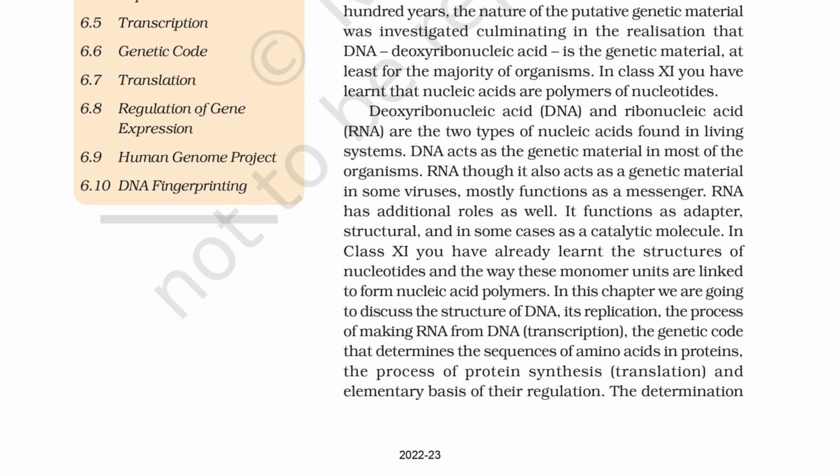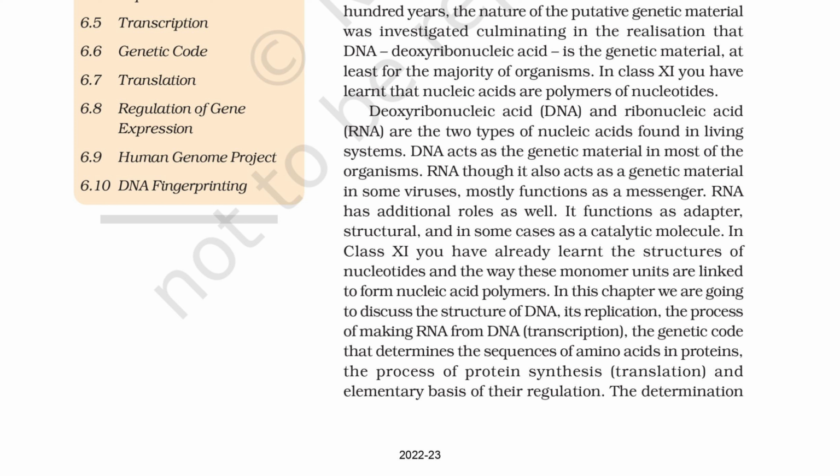In class 11th you have learned that nucleic acids are polymers of nucleotides. Deoxyribonucleic acid, DNA, and ribonucleic acid, RNA, are the two types of nucleic acids found in living systems. DNA acts as the genetic material in most of the organisms. RNA, though it also acts as a genetic material in some viruses, mostly functions as a messenger. RNA has additional roles as well. It functions as adapter, structural, and in some cases as a catalytic molecule.